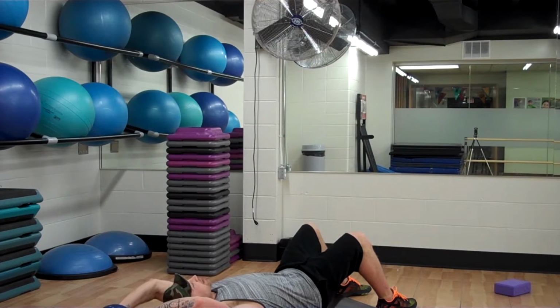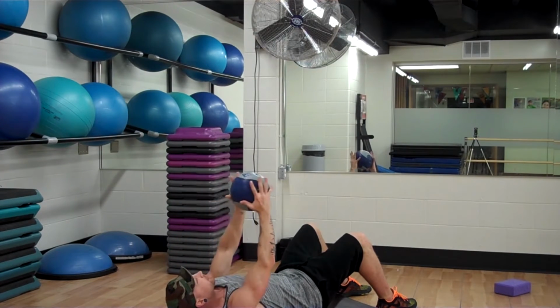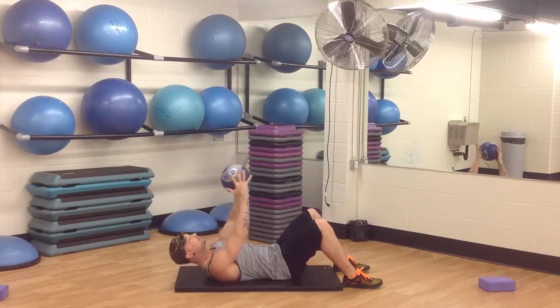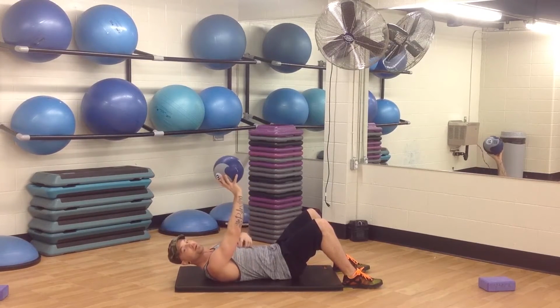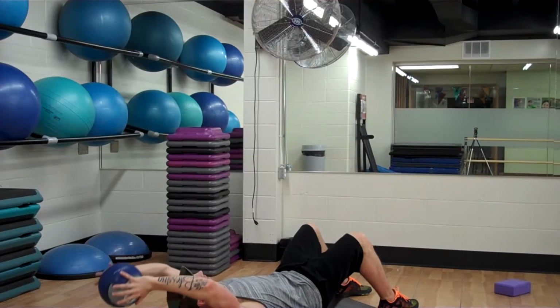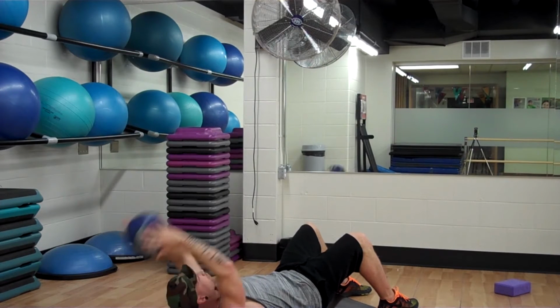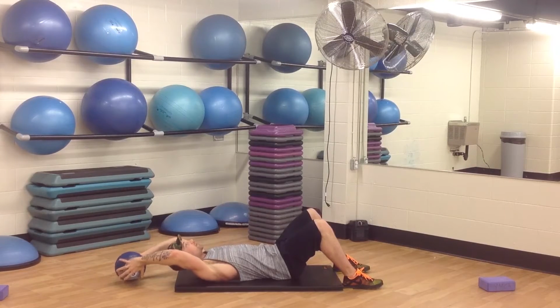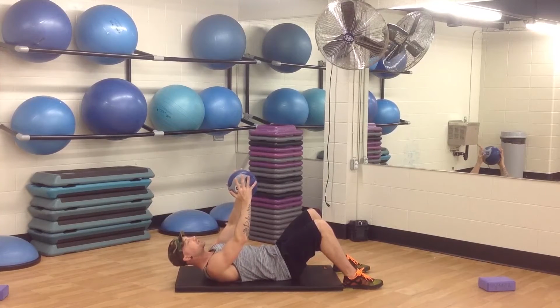We're going to be driving right back in this movement, squeezing through that upper core, locking those lat muscles in just underneath those armpits. You should really feel it through those lats, really feel it through the upper core and through that rectus abdominis. So it's down, nice and slow, exhale on the drop, and then right back up. Squeeze those shoulders down away from the ears, right back up to that 90-degree position.